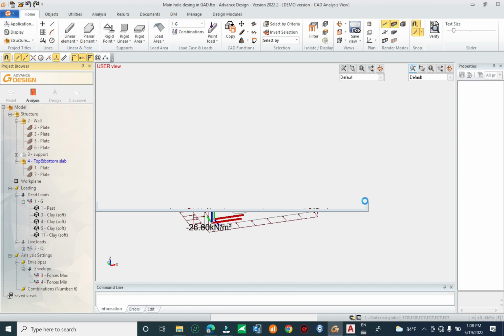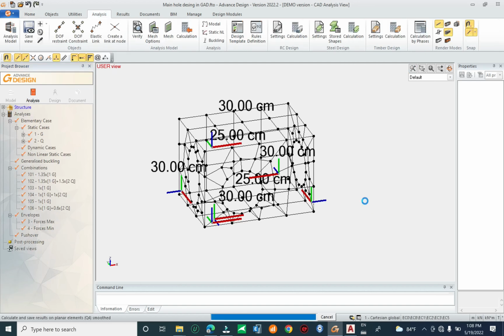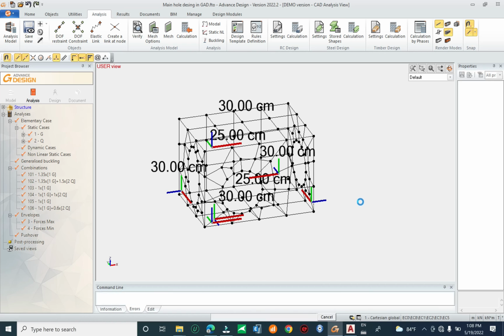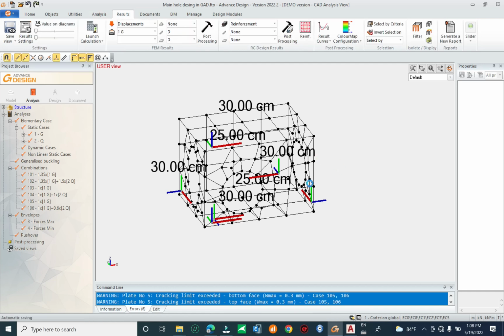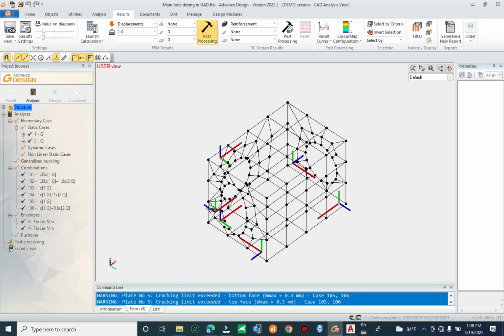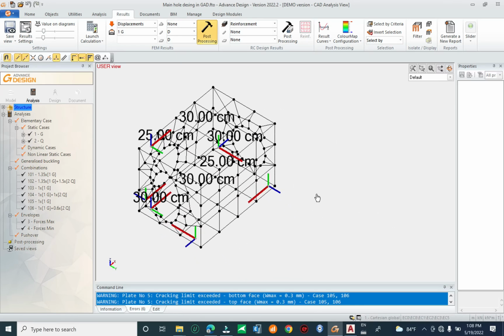Okay, now it's complete. And you can change the mesh setting if you don't like the mesh setting for analysis.